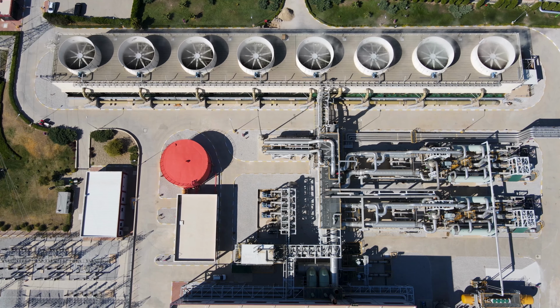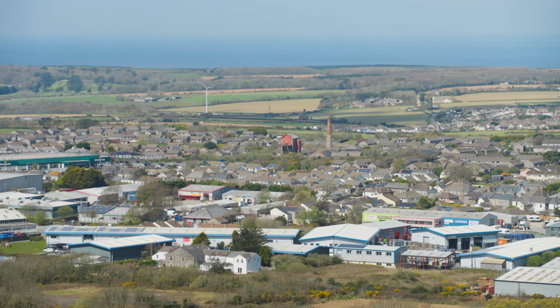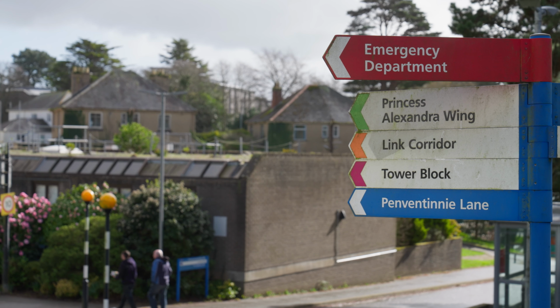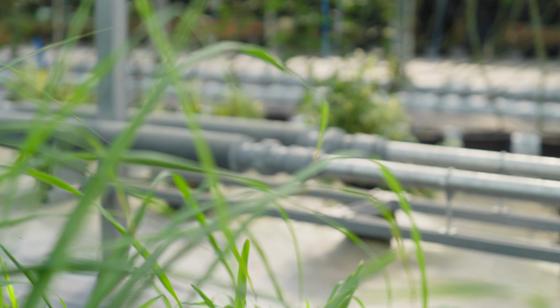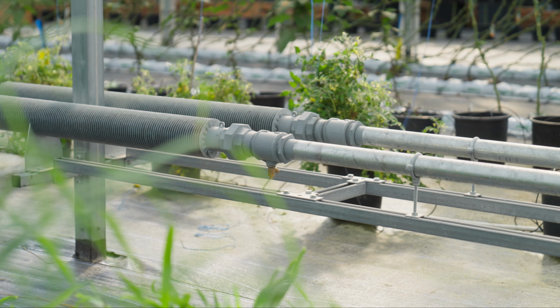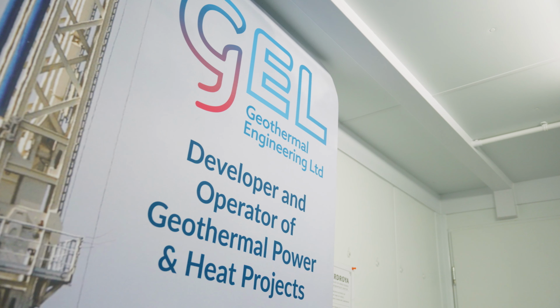Geothermal heat can be used in a third of constituencies, about half of local authorities, and over 113 NHS hospitals. There are a lot of really good decarbonisation grants, like the Public Sector Decarbonisation Fund, like the Green Heat Network. And if geothermal is thought of when these grants are designed, that would be really helpful, because it will mean that we are able to build up the industry until it's fully commercial.